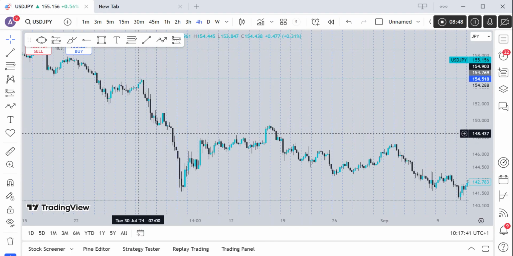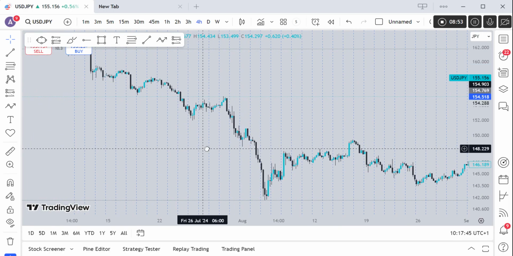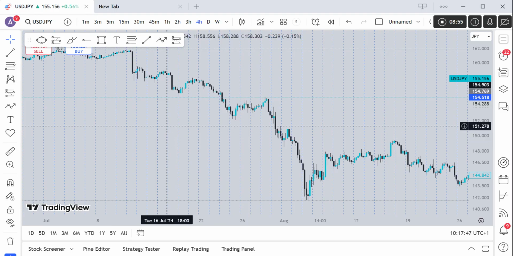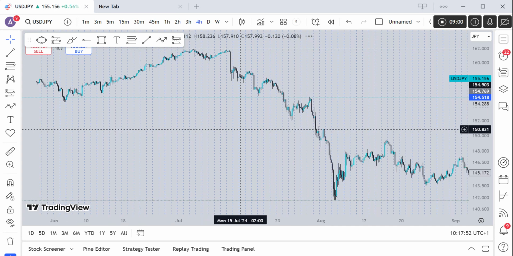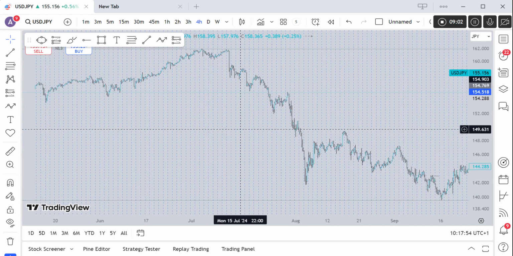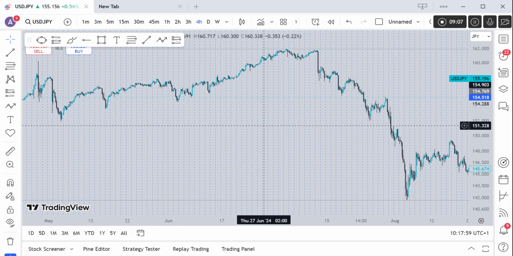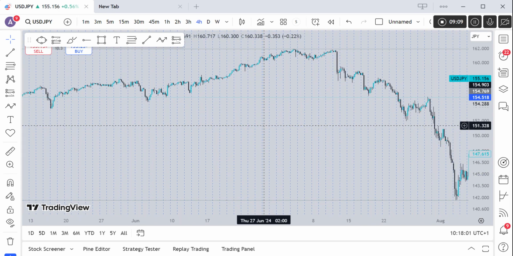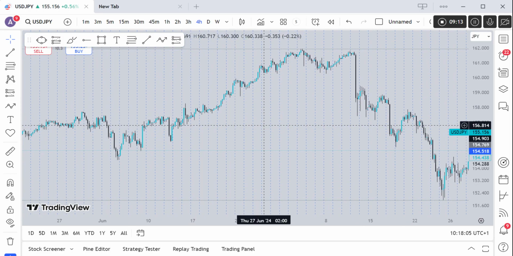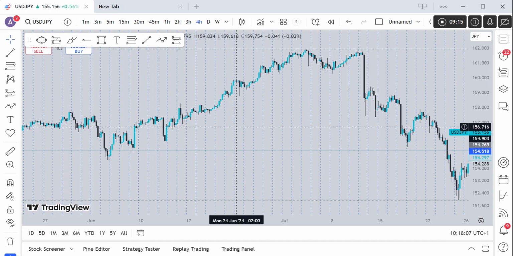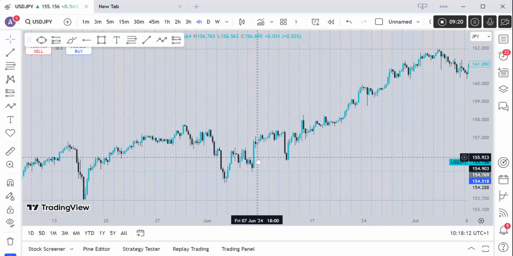Let me look for more inside bar candlesticks before I end the video. Mind you, in my next video, I'm going to explain how to enter trades using the candlestick formations I have explained so far, how to trade using the strategy of candlestick, and also trend and candlestick combined.